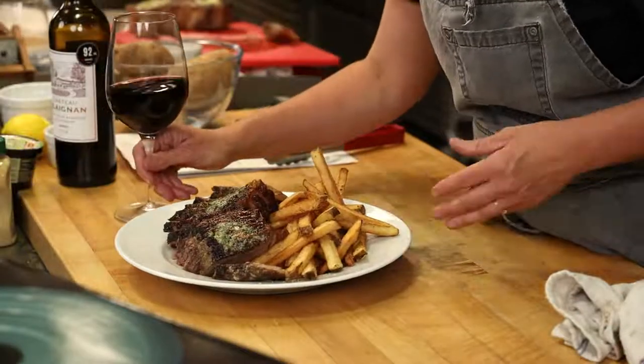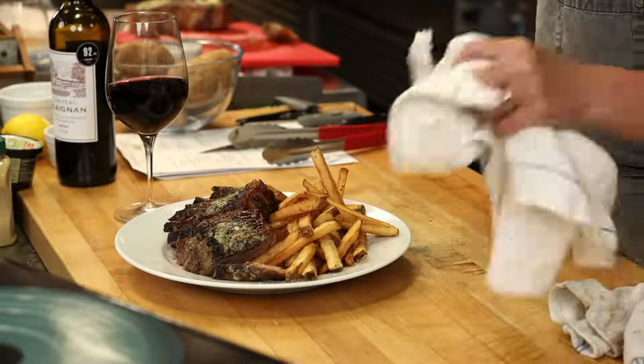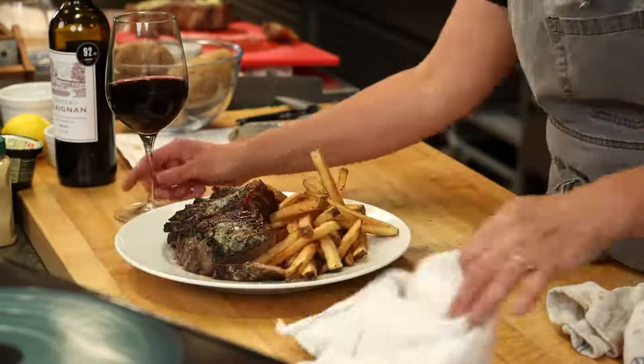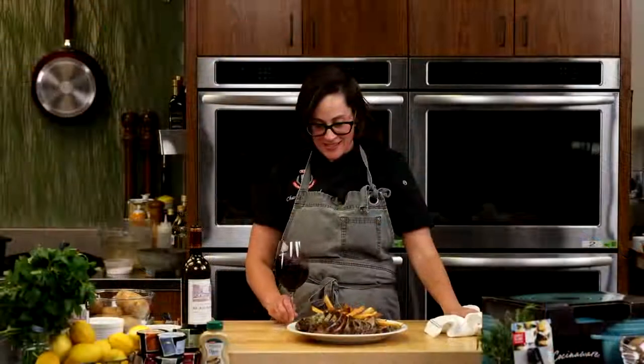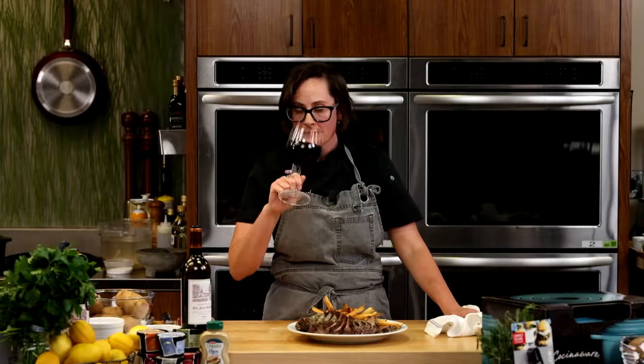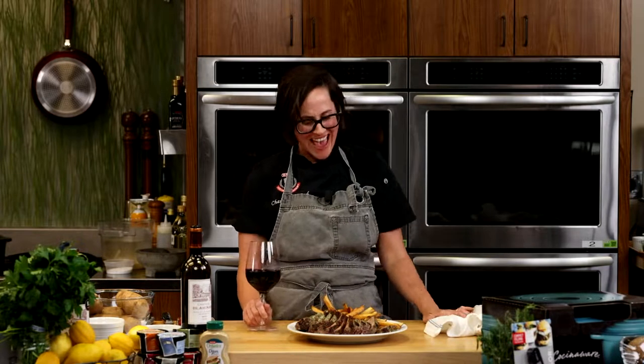My glass of wine. And that's it. Do me a favor, just so we can complete this whole thing, swirl that wine for me one more time. You want me to swirl it? Swirl the wine. Because I want to take a swig. This is the way I do it. I take a swig of the wine, then a piece of the steak, and then a swig of the wine. Absolutely beautiful. Super easy.